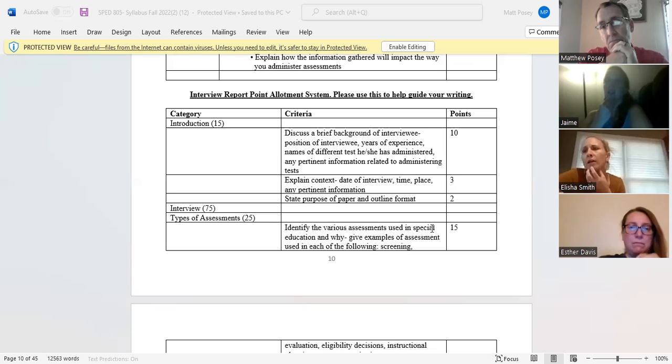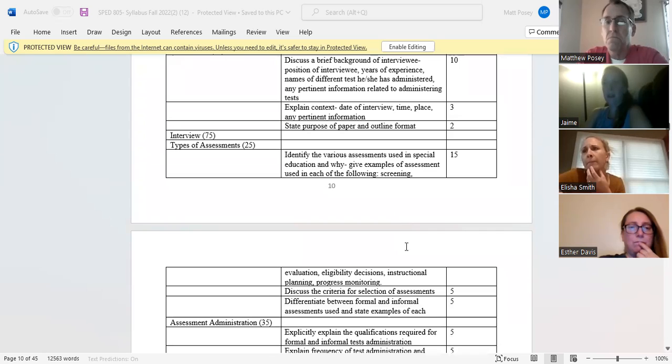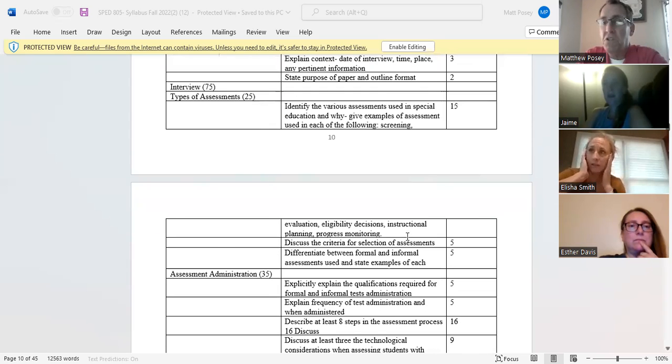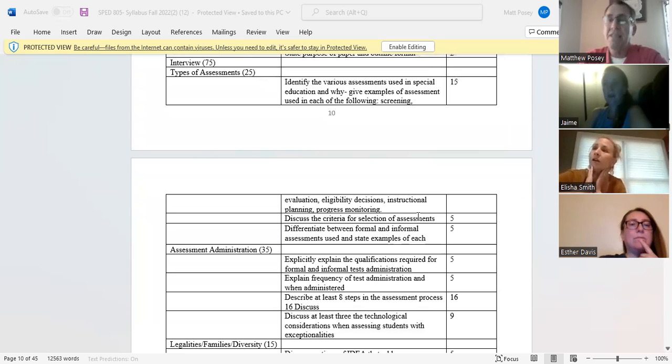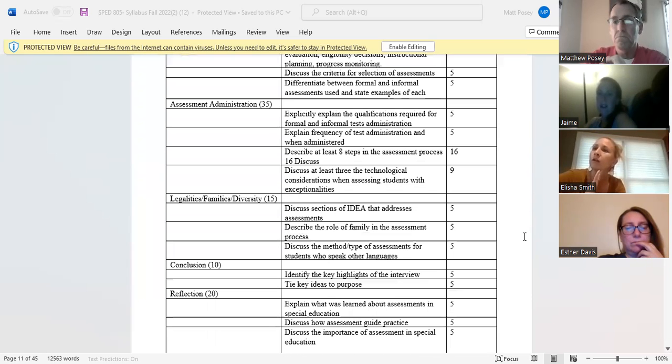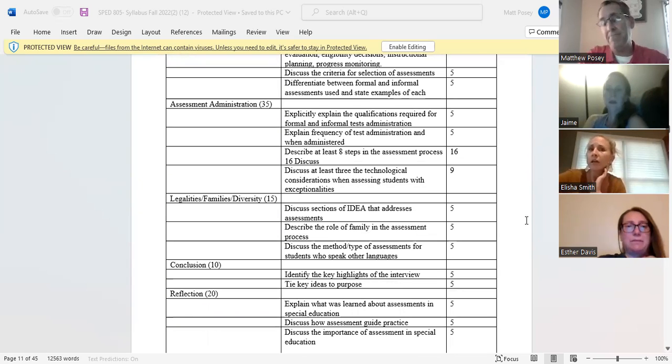I guess that's the question: is it the same type multiple times, or do we need multiple types? No, you can do the same 1 or 2 and do it multiple times, because you're collecting data points to see how they increase with that particular skill that you've identified. So then Esther, correct me if I'm wrong, that means if you're already using Easy CBM, you could be good to go. Yeah, really, she can. Okay, thank you, Jamie.